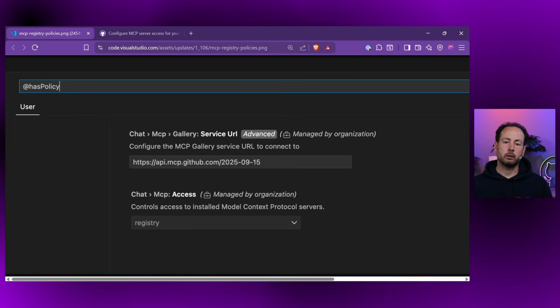What you can do is in the GitHub organization or enterprise policies, you can set up a link to, or you can set up your own gallery, your MCP server gallery. That means that you can configure it in such a way that people can only use the MCP servers that are defined in that gallery. And a gallery can be as simple as a JSON file that is hosted somewhere. Of course, it needs to be accessible without authentication, because in the end, the IDE will just do a curl call to that URL.